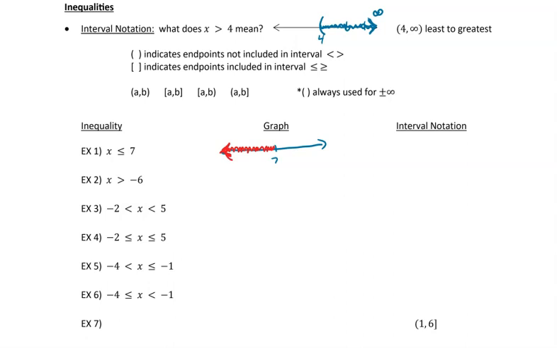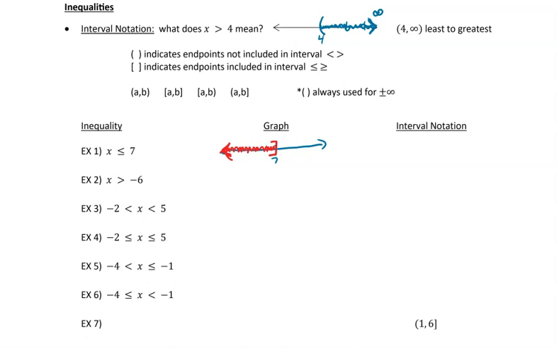And by the way, one little hint. If your x is on the left side of the inequality symbol, then if you think of the symbol as like a little arrow, it actually points to the direction that you would need to shade. This one's pointing to the left, so we shade to the left. What about at 7? Well, this time we had less than or equal to, so we want a bracket.